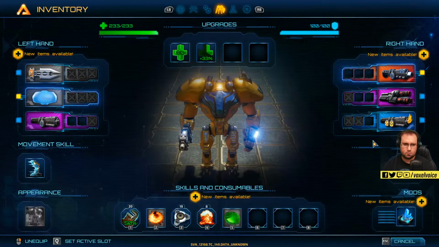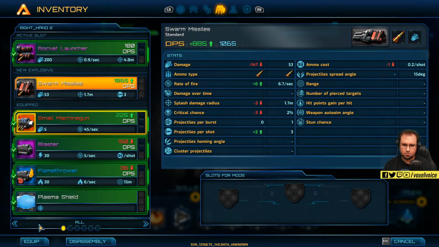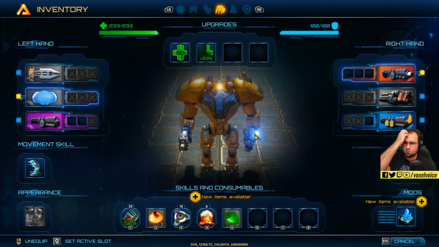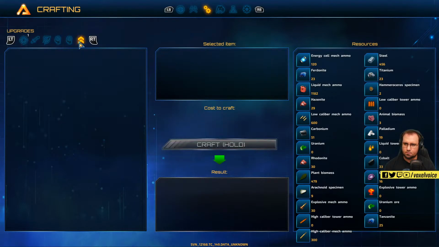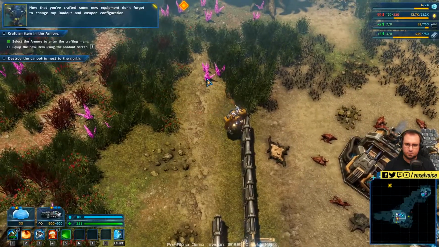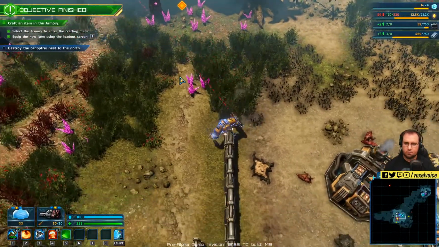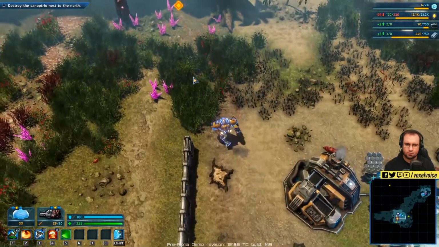Is that not what this is? What is this? This is just a rocket launcher, so we'll switch it to swarm missiles. And then there are even perk slots. I don't know if I can craft any perks, or mods rather. Doesn't really tell me what this particular weapon is. A detector. And weapon configuration. Ooh. Okay. There's a little shield too you get.